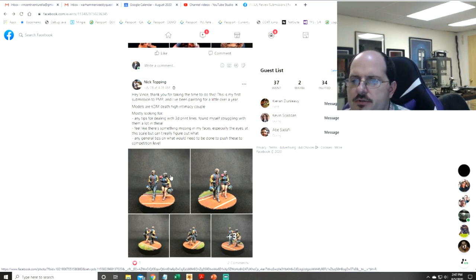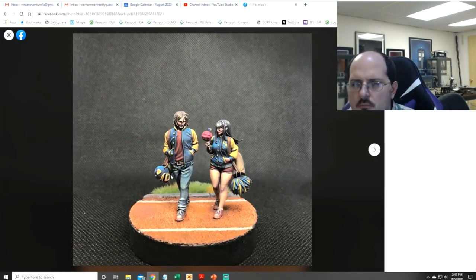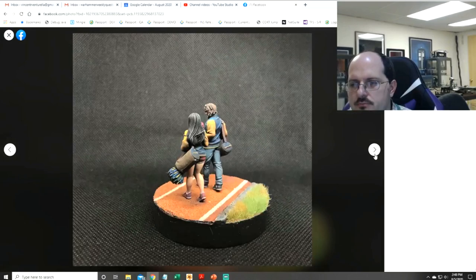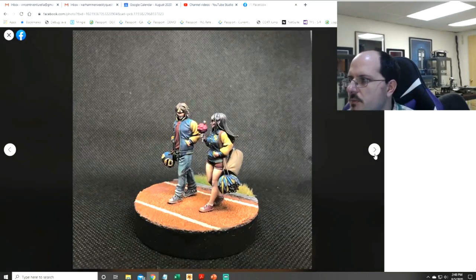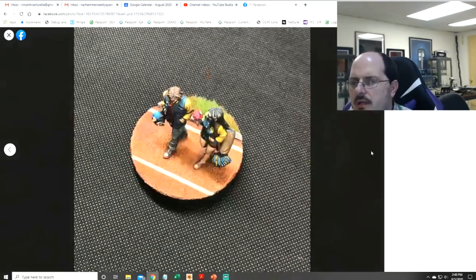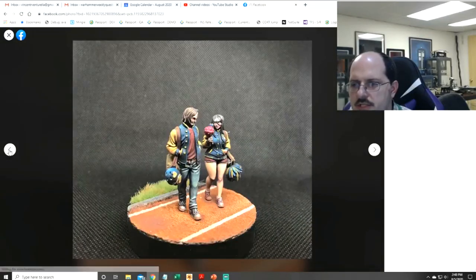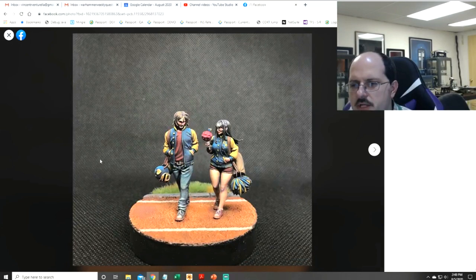Now, the feeling like there's something missing in the faces, especially at the eyes, and any tips on what can improve these. No, I think your faces feel nice. Now, as to the eyes, they're very small on these. I mean, yeah, they could probably push out a little. What you're missing is your light dot, to catch the reflection of light. That's what makes your eyes feel not as alive as they could be, because human beings have reflections of light in their eyes at almost all points in time. It's called the life light, and people light for that very carefully in movies to make sure it's always there, because without it the person looks dead. And so that could be part of what's getting you.